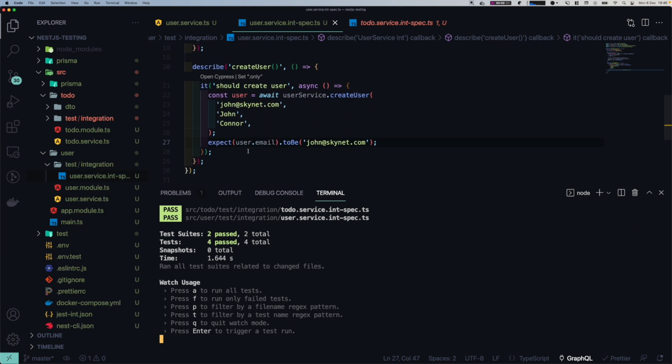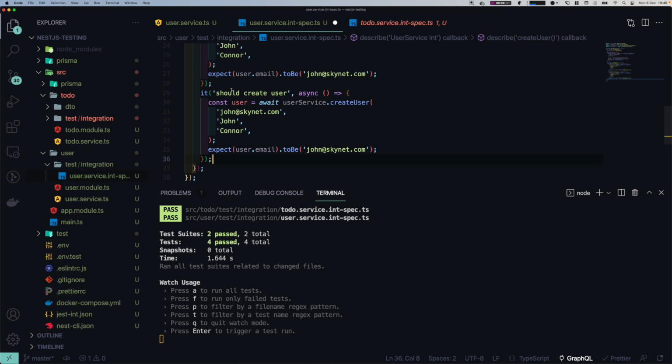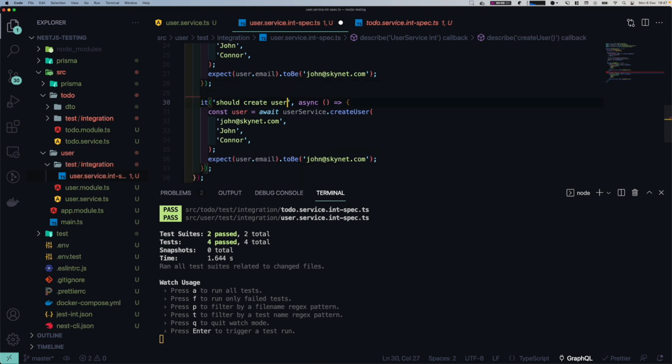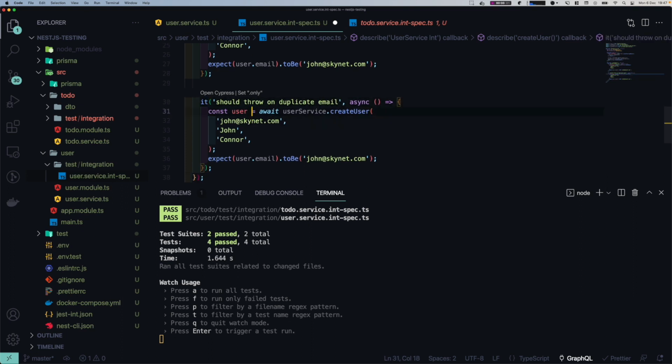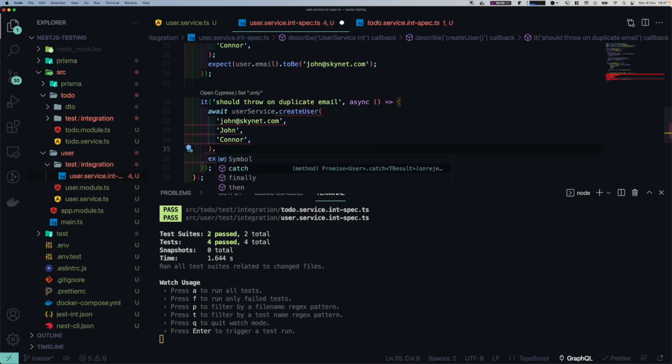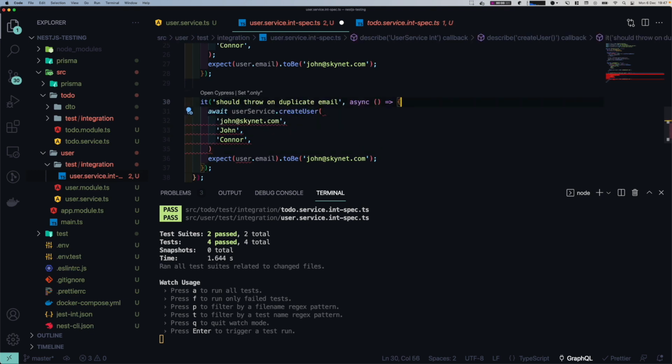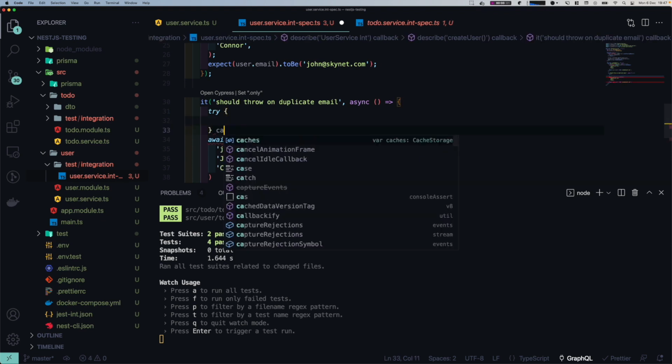And now we can check for duplicate, right? Should throw on duplicate email, and here we can use this tactic. I used the promises chain in the other one. In this one, I can use try catch if you like.